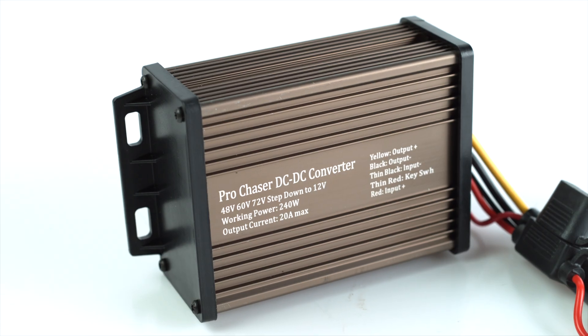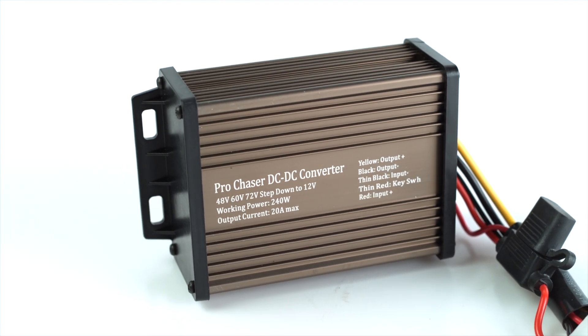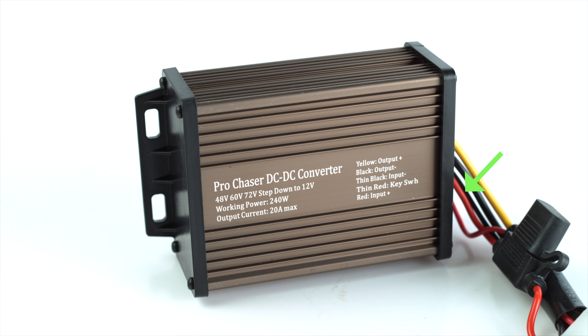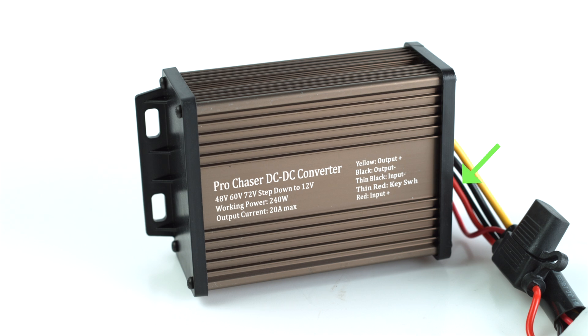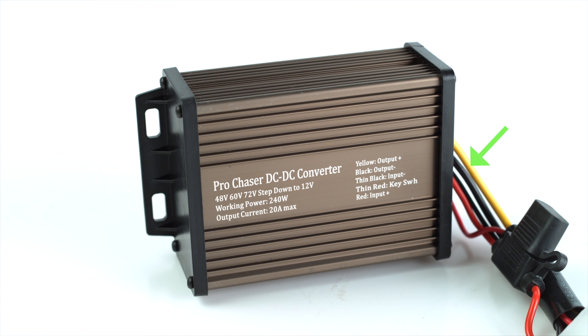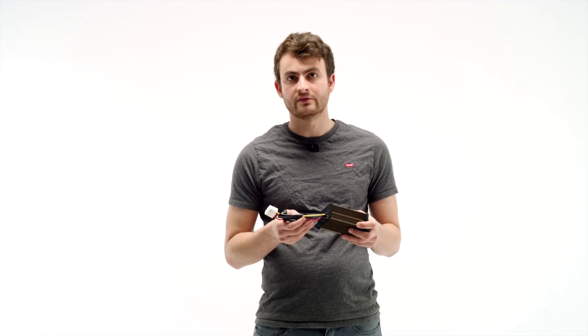This DC-DC has a connector with five wires going into it. The thick red wire with the fuse is our input that goes to our battery positive and stays connected the whole time just like the speed controller. The thin black wire goes directly to our battery as well this time to the negative terminal. The yellow wire is our 12 volts out and the black wire is our 12 volts ground. In a system like this we don't really need to have separate grounds so we'll probably connect them when we get to the wiring stage.